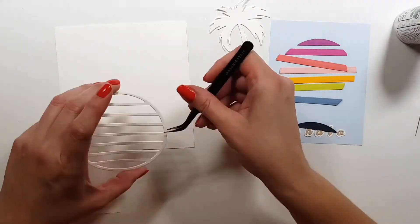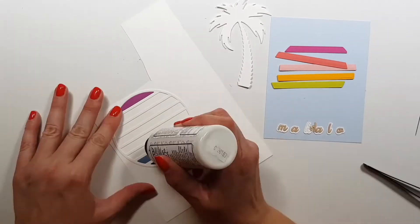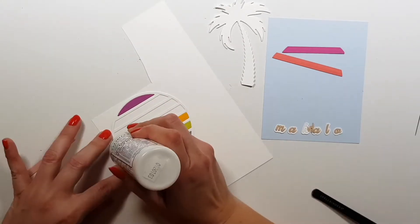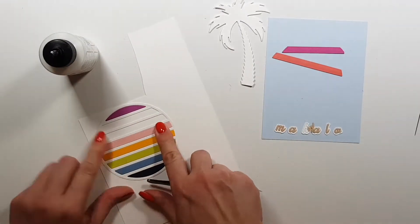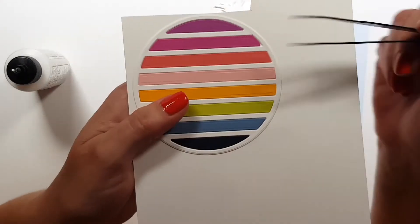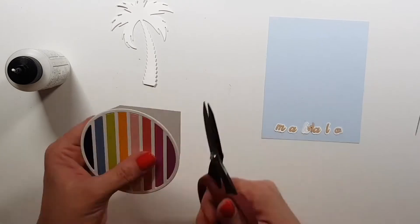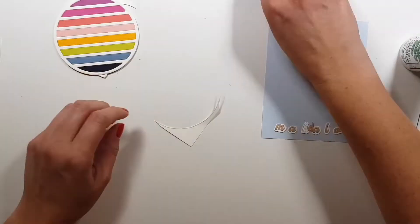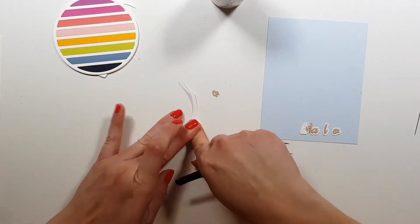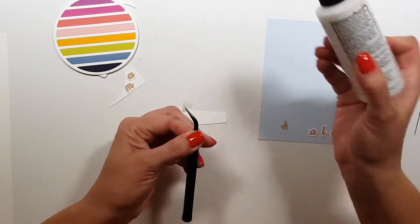One of them I'm gluing down on a scratch piece of cardstock and then I'm going to fill these stripes with sort of rainbow colors — basically from purples to pinks and yellows and greens and blues, whatever I had next to me. The way I went about this, I did not die cut this circle as many times — I think it's eight stripes. I noticed I messed up that die cut and I'm missing a piece, but because I'm going to add the palm tree exactly there, I won't bother die cutting it again. I fill every other stripe with a strip of colored paper cardstock, then die cut, so I just have to run through the die two times to get all the colors.